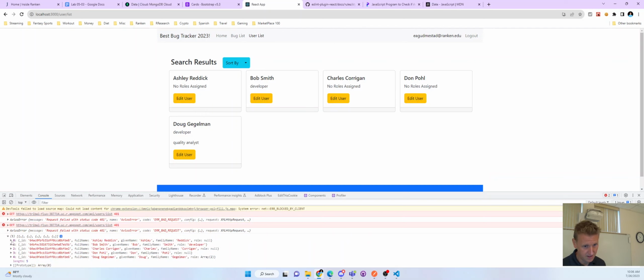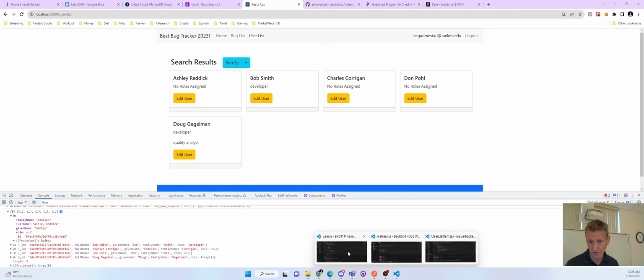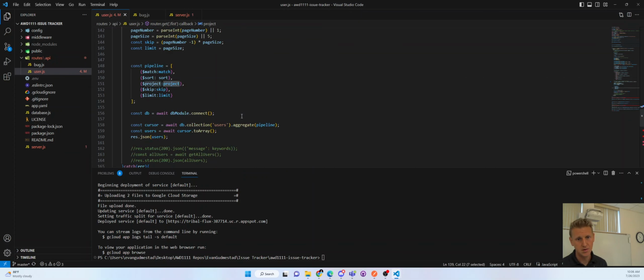If I look at my data here, I'm still not getting created on my front end. Back into the back end one more time. It did deploy it.